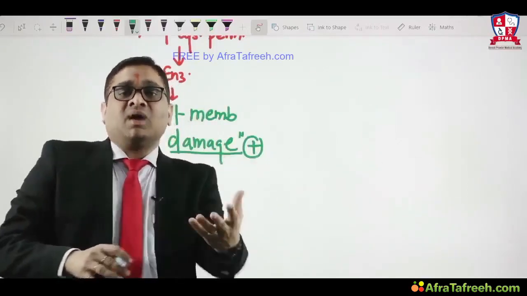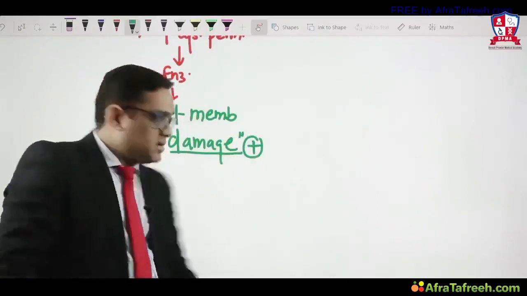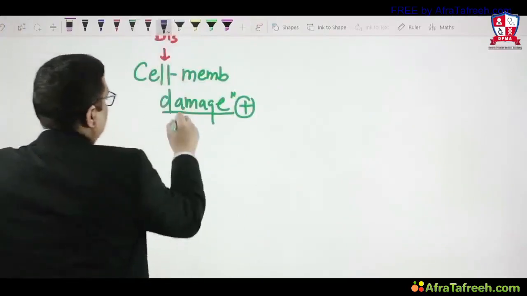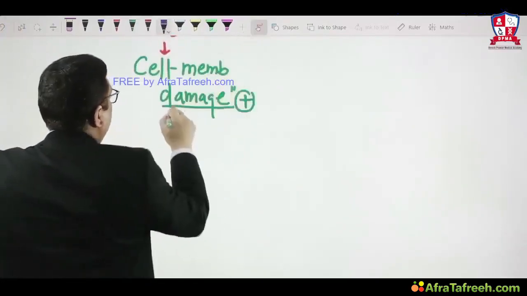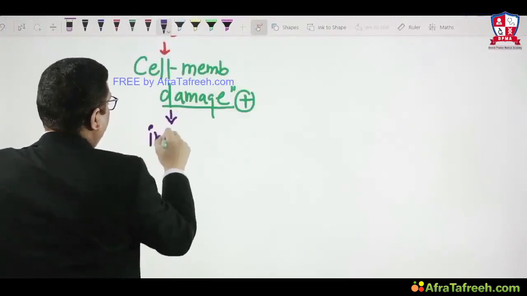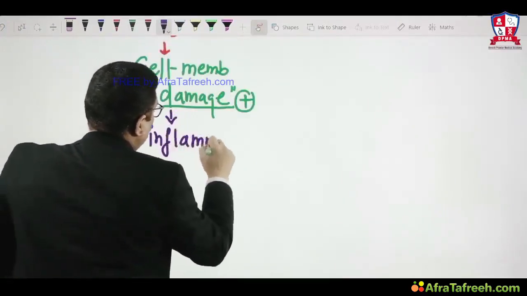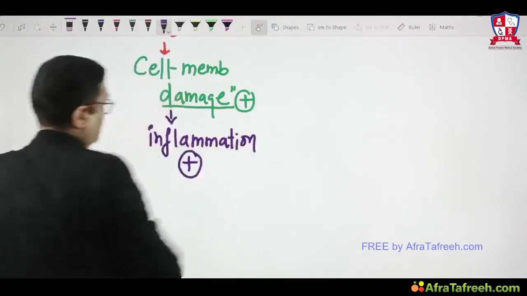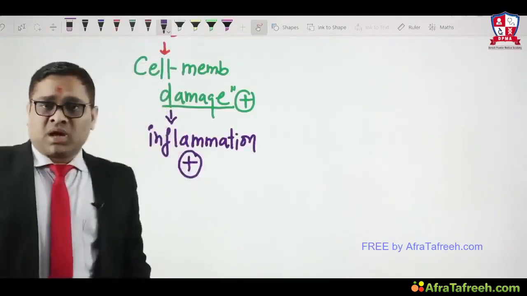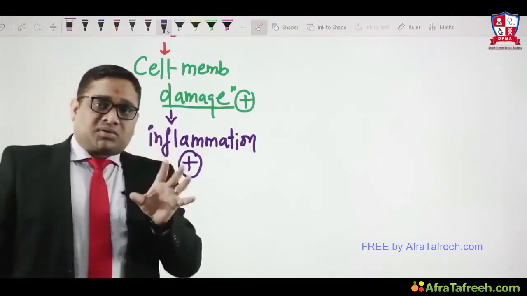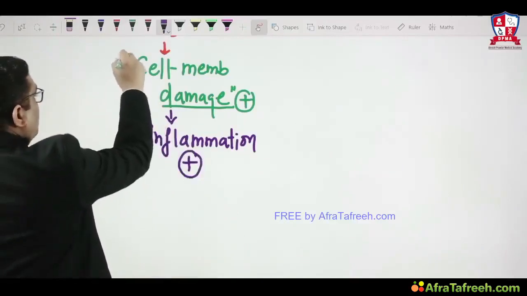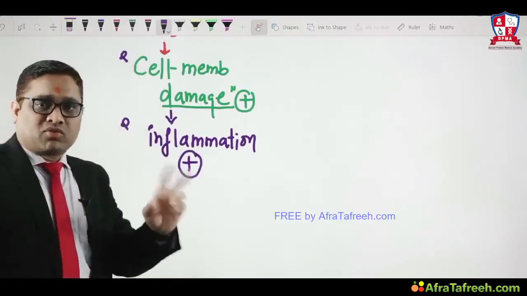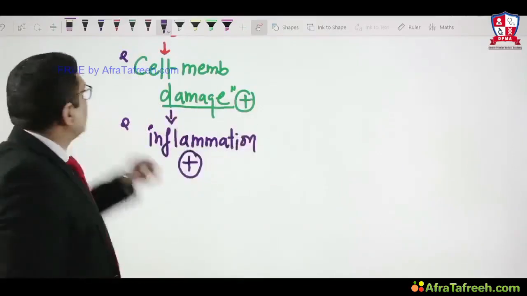When they leak outside, they behave like a chemo attractant and invite inflammatory cells, right? Because of this leakage of the intracellular content, there will be presence of inflammation. So inflammation will always be present in necrosis. These are two very important points to keep in mind: in any necrosis, there will be cell membrane damage and there will be inflammation, so that we can compare with apoptosis.